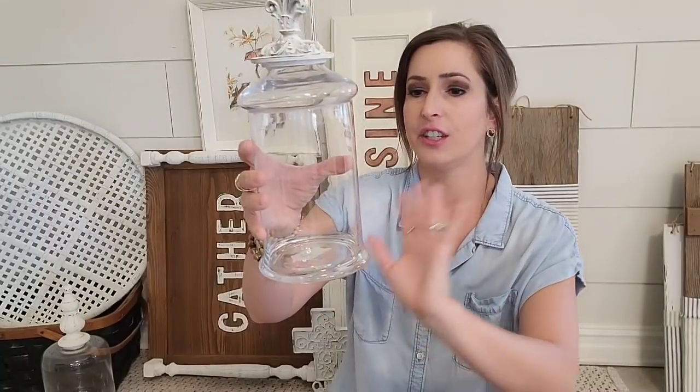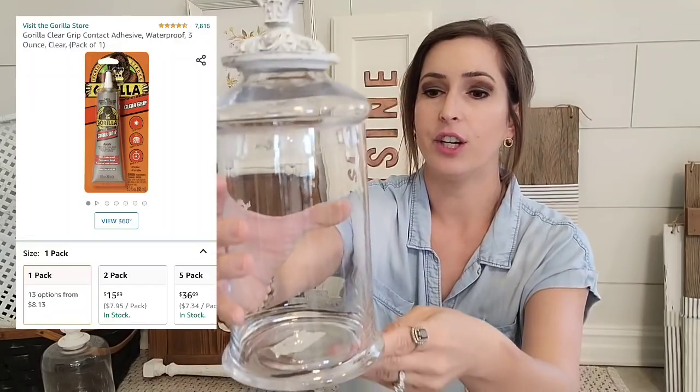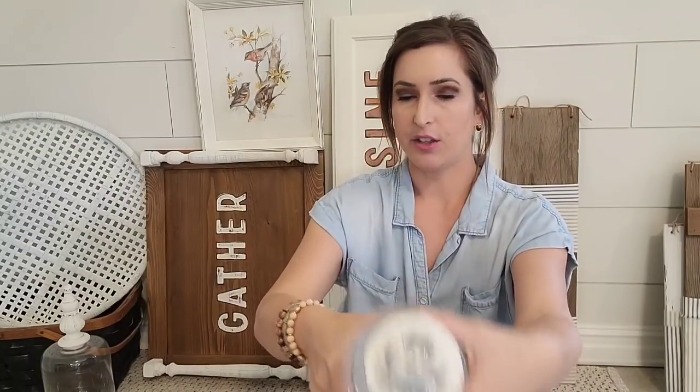This was a little glass jar — I'm pretty sure it was on a thrift video, but the top was weird, like something was missing. I always pick up decorative finials when I find them just in case I want to stick them on something, and this was perfect. I just painted it white, distressed it, glued the finial on with Gorilla Glue Clear Grip — that is my favorite. I'm going to sell this one for $12.